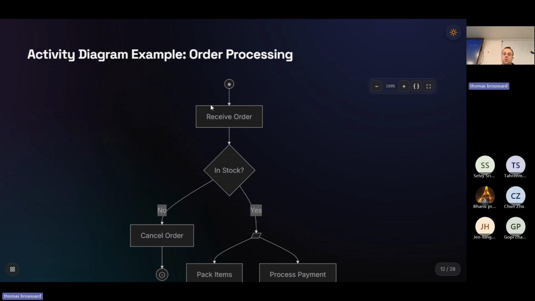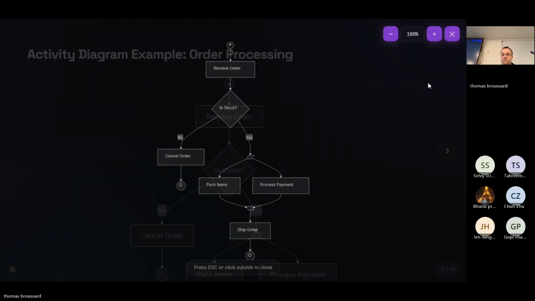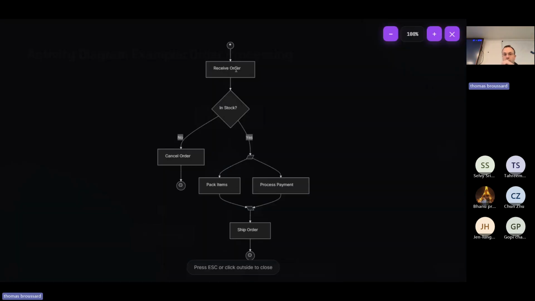So the rectangles are activities, the diamonds are choices, okay? So you can have several outputs. Normally one rectangle has one output and one input, and a choice can have one input and several outputs.